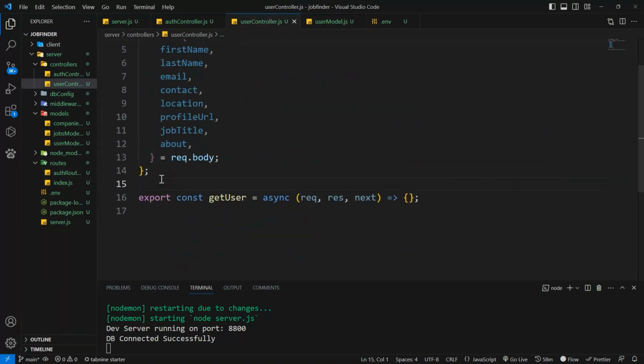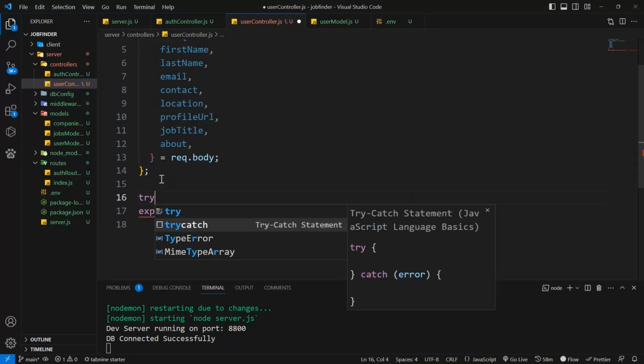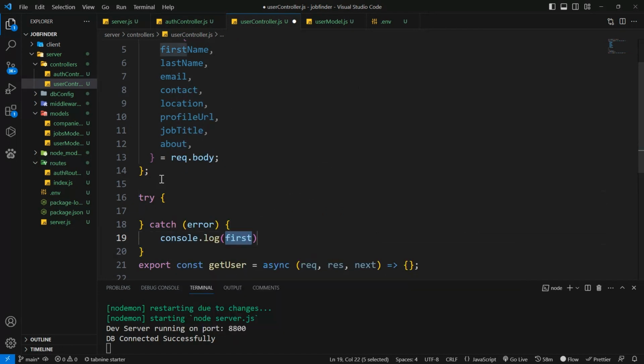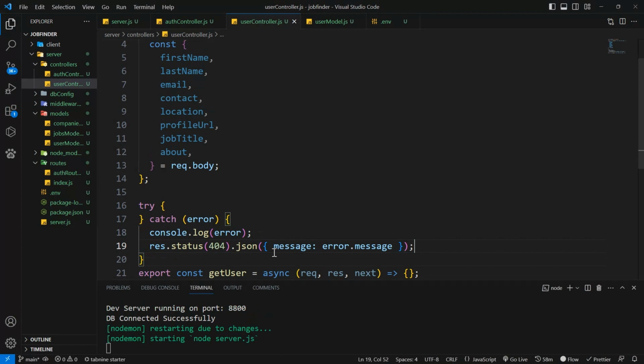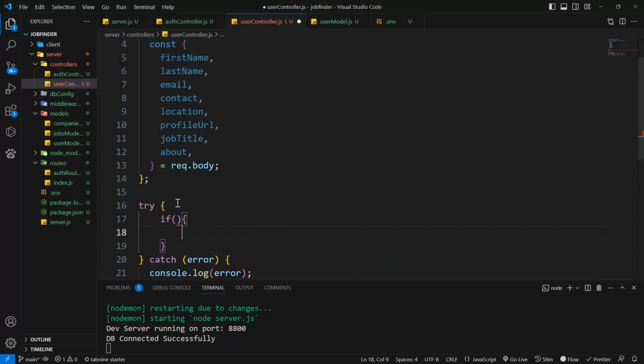Now after we get it, we need to wrap the next function in a try catch. Okay, we console log the error as well as send the appropriate error message, with the status code of 404. Okay, so inside this try catch, we will need to validate all fields, and if they don't exist, we'll send "please provide all required fields."